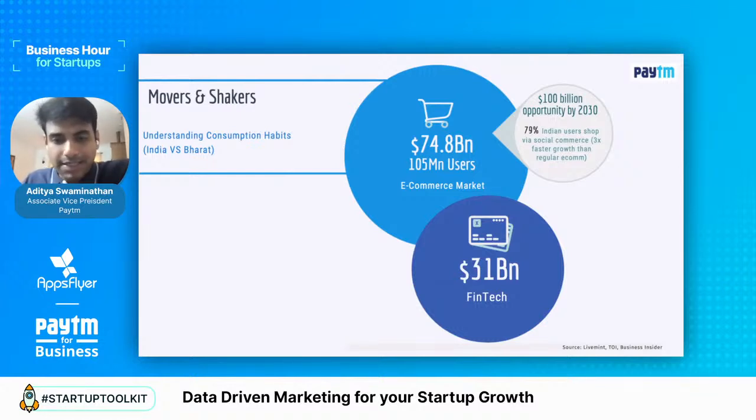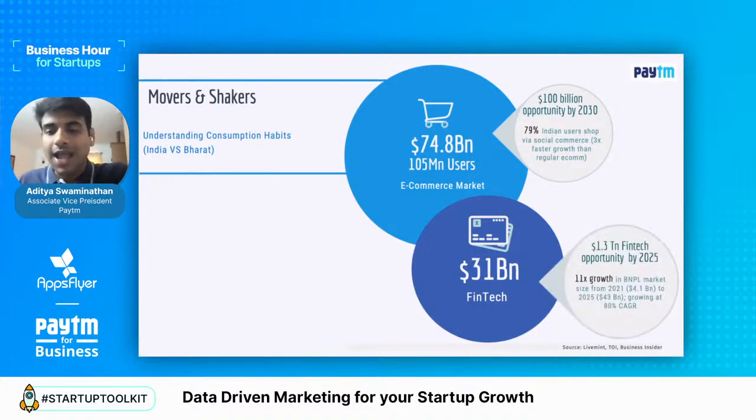Fintech, be it payments, insurance, loans, credit cards, or online trading, is currently a $31 billion business in the country. And by 2025, this is expected to be roughly about 1.3 trillion. Now, the beauty of it is that within fintech, there are certain segments that are growing rapidly, like buy now, pay later. Let's go back a decade or two. The only buy now, pay later that people were aware of was credit cards, the plastic, or personal loans. However, today you've got dedicated platforms, like Paytm Postpaid, which is enabling buy now, pay later.